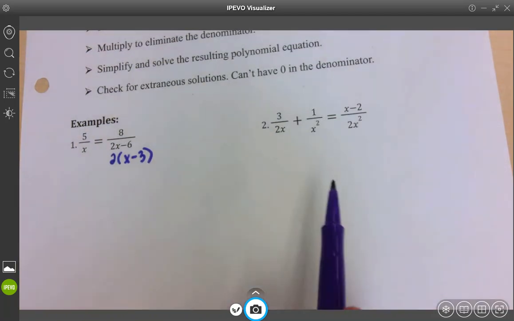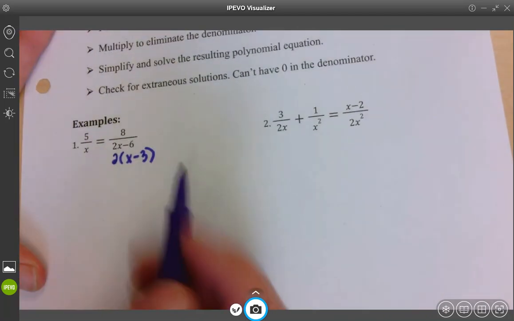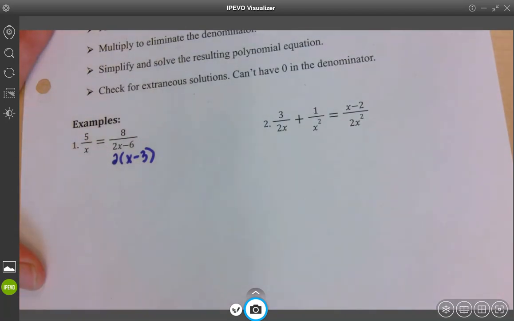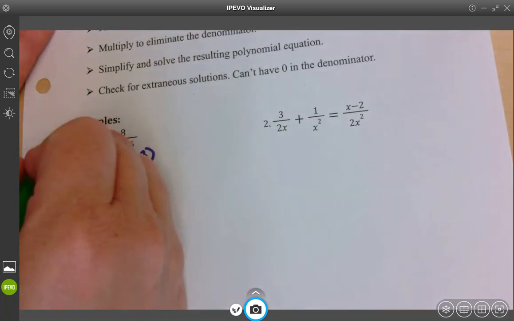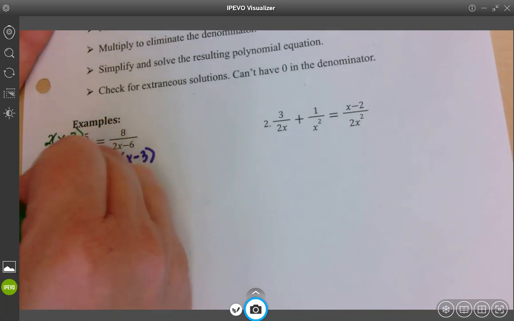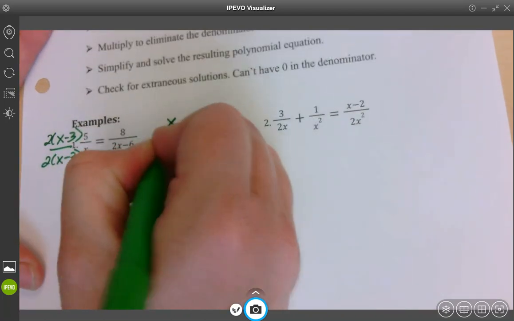But you do want to factor because often you'll find that you have a common factor. And you only have to worry about, in the beginning, factoring your denominators because you don't need a common numerator, you just need a common denominator. So on this side, we're missing both of them, right? I'm going to use this pen. Okay. So we're missing both the 2 and the x minus 3. And on this side, we're missing the x.